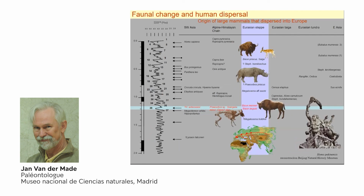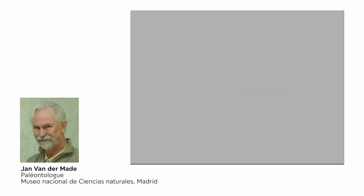Now, if this started to happen at this time when cold climates were beginning, then we also see the appearance of bisons. Now, if you like to have some localities a little bit older, that's okay with me. But in any case, there's an association of humans and bison. I think these open environments allowed bisons to spread to Europe. And for just a very short period when it was warm and not a closed environment, may have allowed the humans to spread into Europe. And I think this is the end.